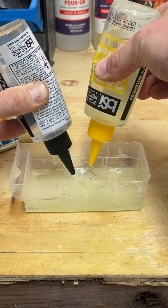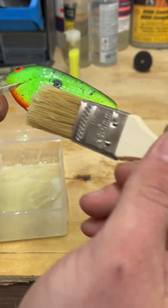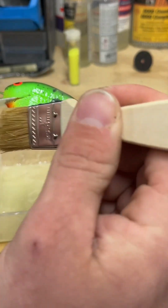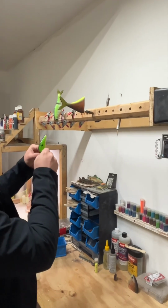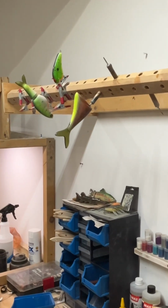Go ahead and grab some BSI Slow Cure Epoxy, this 30-minute work time. Put some glitter in it. Mix it well. Now we can coat that lure and we can put him on the turner. And I'd probably let him sit for about 8 hours, maybe even a whole night.